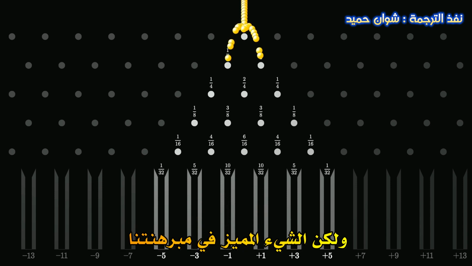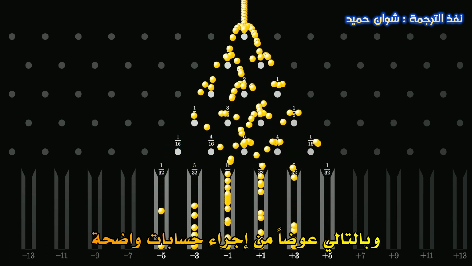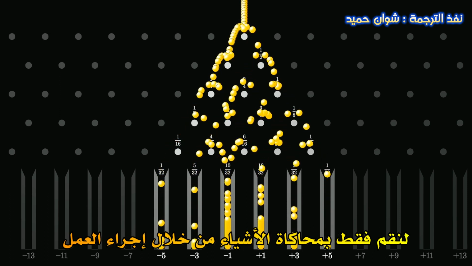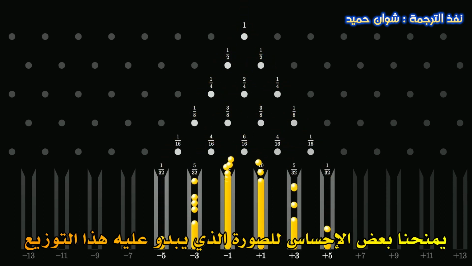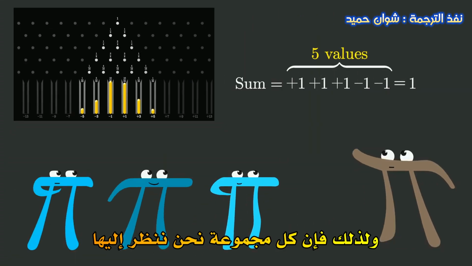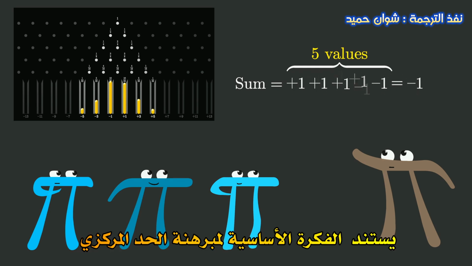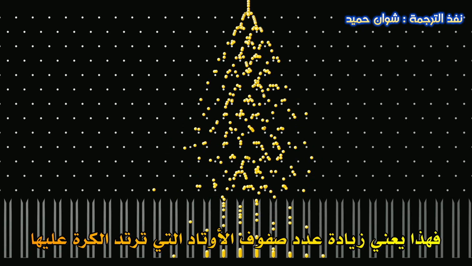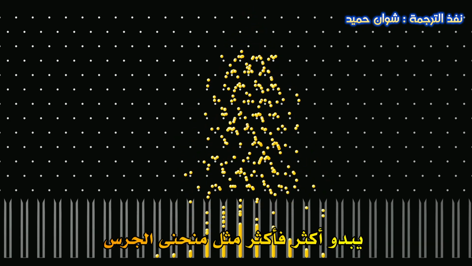But the neat thing about our theorem is how far it goes beyond the simple examples. So to start off at least, rather than making explicit calculations, let's just simulate things by running a large number of samples and letting the total number of results in each different outcome give us some sense for what that distribution looks like. As I said, the one on screen has 5 rows, so each sum that we're considering includes only 5 numbers. And the basic idea of the central limit theorem is that if you increase the size of that sum, for example, here that would mean increasing the number of rows of pegs for each ball to bounce off, then the distribution that describes where that sum is going to fall looks more and more like a bell curve.